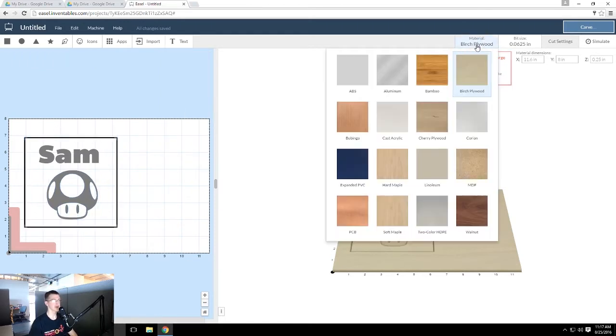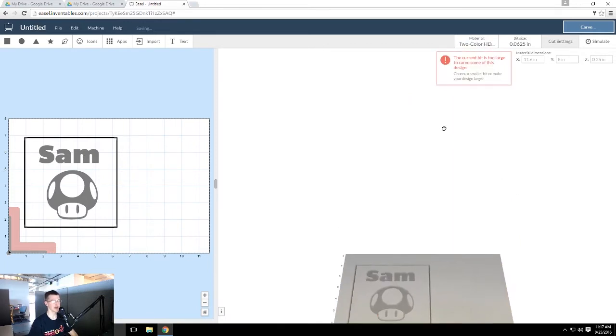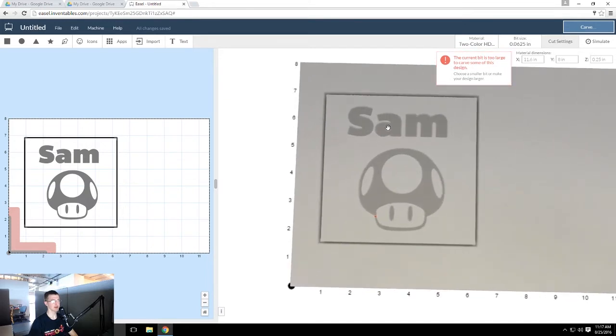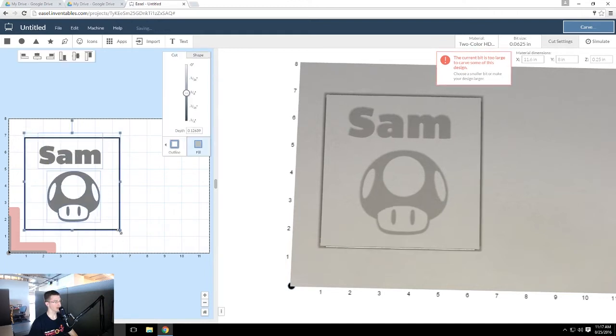It's very simple. For material, we're going to go ahead to the two color, and now you have your symbol and your font and all that. Don't worry too much about this error. If it really bothers you, you can scale it up. It just means that our bit isn't large enough for this design.